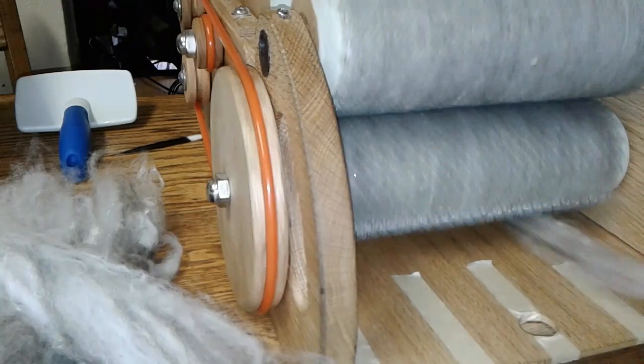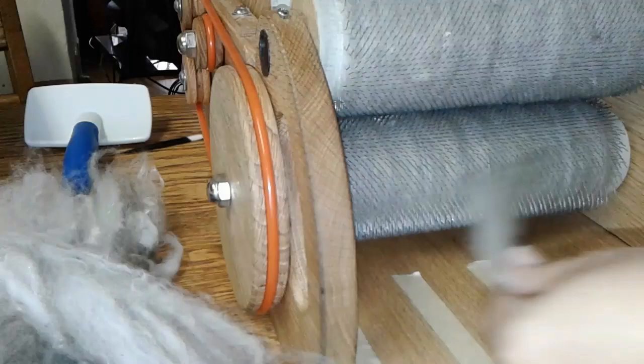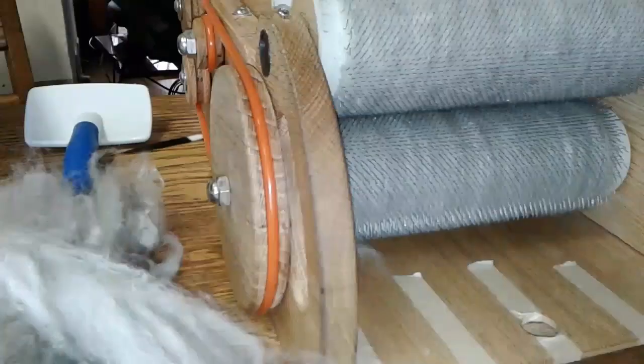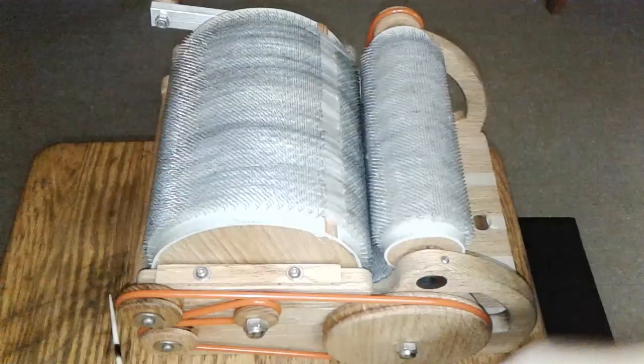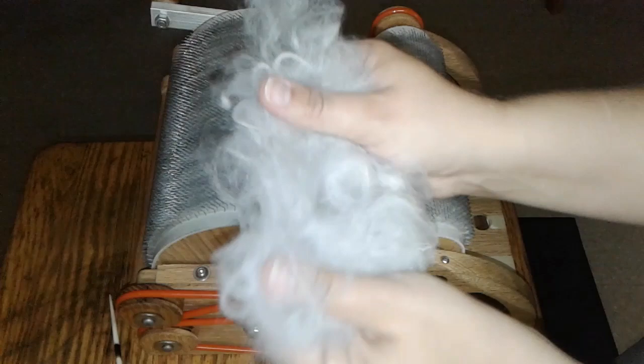And I am fully aware that my drum carder is dirty. There's tons of fiber on both licker-in drums, and it desperately needs a good clean. But when this project's all done, then I will give her a good spa treatment. So I think that's everything.